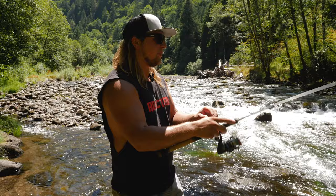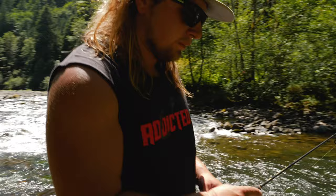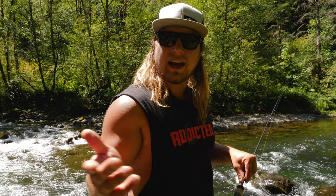All right, now I'm gonna go ahead and move down a little bit further now that we've covered this little pool. And especially if you've gotten bites in a certain spot, that's gonna even encourage you more to move, because unless you change colors or presentation, you've kinda blown your shot on those trout. So keeping that movement and keeping going downriver with those presentations is gonna be crucial.